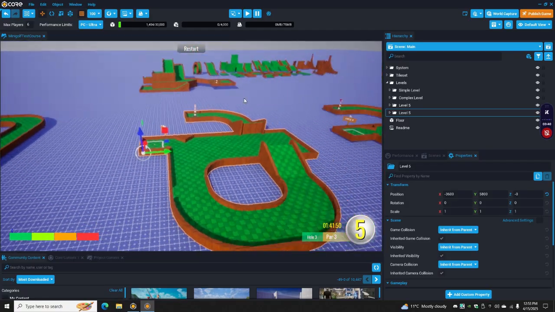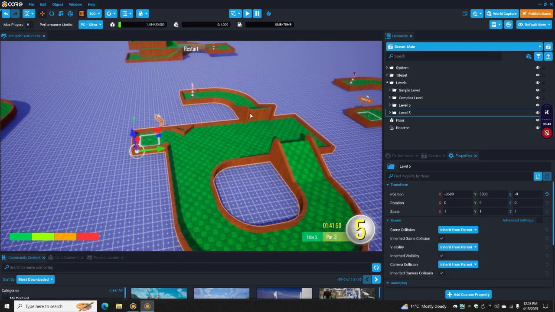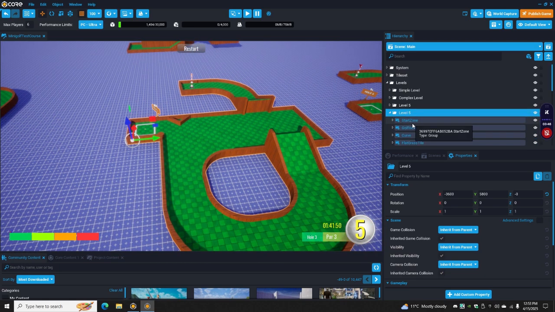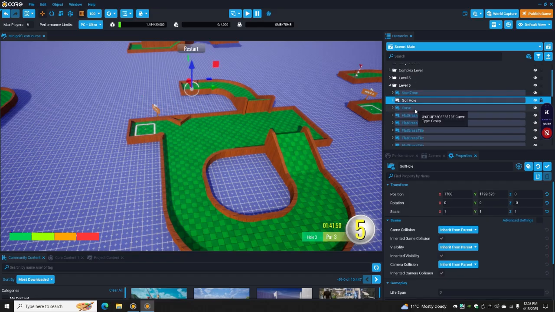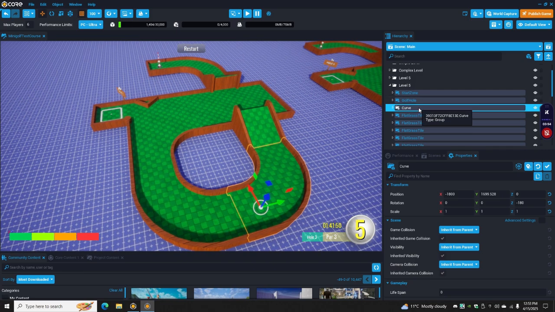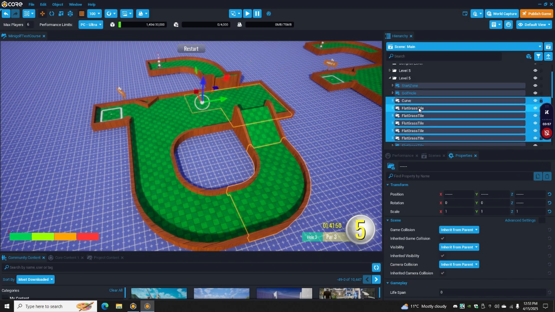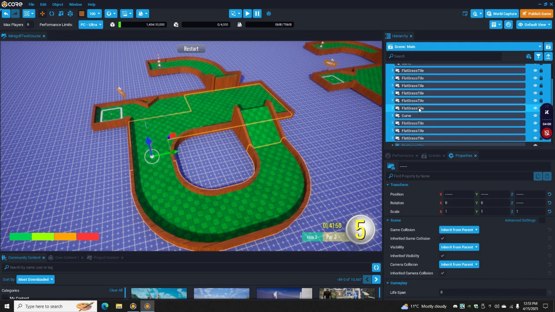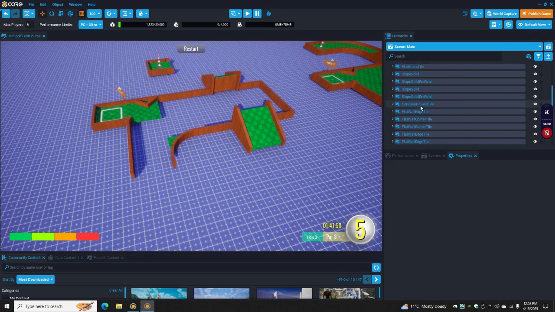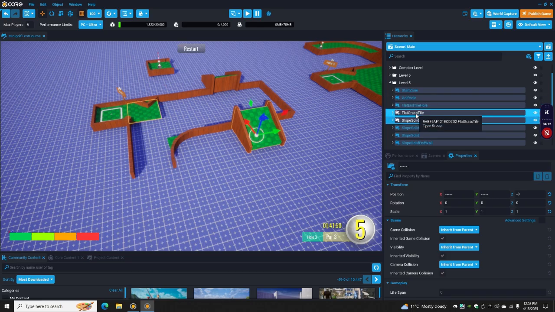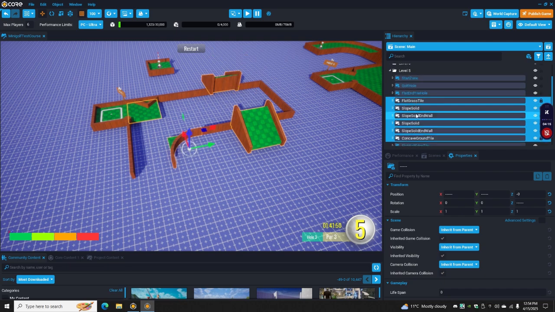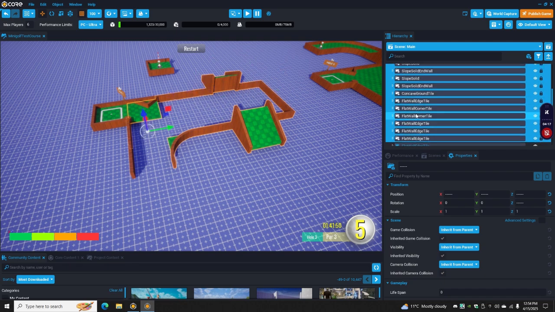All right, so let's start with this level 5. So what I'm gonna do is I want to keep this start zone. I want to keep the golf hole for sure. And we're gonna go around and we're gonna delete everything else. So I'm just gonna go through here as long as it's not on my starting zone. Okay, that one is for the golf hole. So that's a flat end hole tile, so we want to leave that. Okay, let's delete everything else.